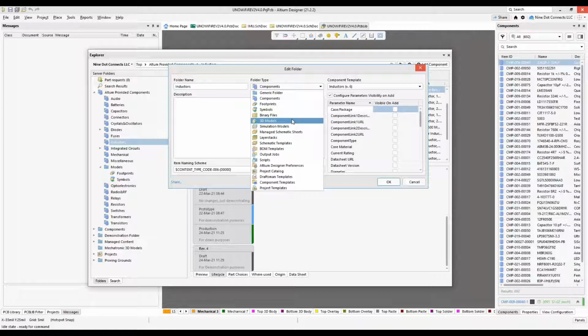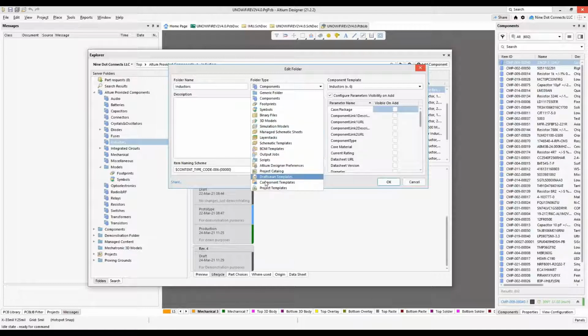There's also another one that they added in here, and I'm still on the fence about it. Maybe I just haven't seen a use case that will really sell me on it. But they also have 3D models. So if you're familiar with libraries, you normally have to embed the 3D model into the footprint. You don't have to do that anymore. You can actually link it. That's what this is here for. But I'm going to be honest with you, unless you're using something over and over and over again, I'm not sure the link is going to be of much value. I just find that with a lot of libraries, especially footprints, they're so specific that it's probably just better to embed it anyways. So that's kind of my take on this here. Again, I don't know of a use case that could really sell me on it just yet.